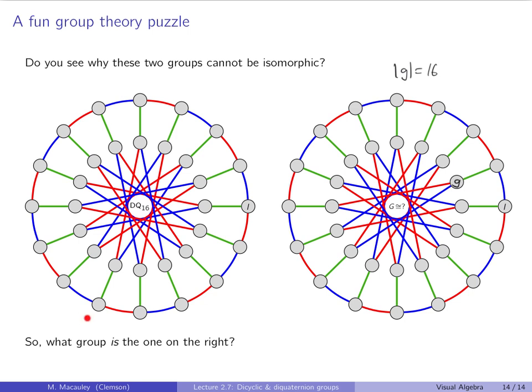I think it should be clear how it generalizes to larger generalized diquaternion groups. But let me ask you one more question. Once you figure out what group it is, and I think it's a fairly straightforward exercise, figure out what generating set gives this Cayley graph. So like, what is this, and what is that? And label the nodes with this. And yeah, let me know if you do this in the comments. I'm looking forward to hearing about it.